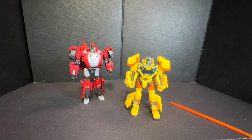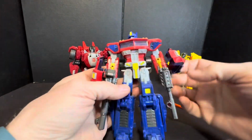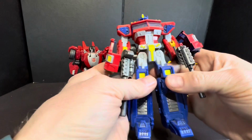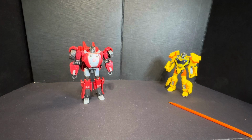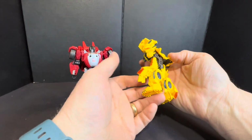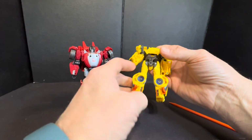I got him on discount at a flea market for like $10 because he's missing that weather vane weapon that they're always missing. But he's got the Combiner Wars weapons, and they got this kibble that they can never figure out what to do with, which is an amazing disappointment to me because I would have been happy with this Optimus Prime. Yeah, and he's got this kibble here, but it covers down, and it's not really covering anything because it's a solidly designed figure, and you can get the cover down like that.